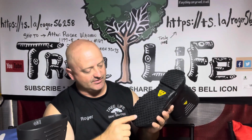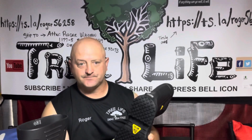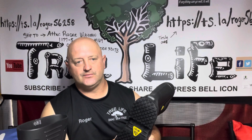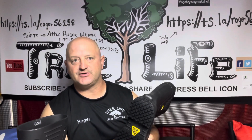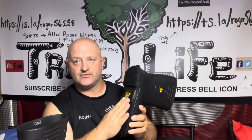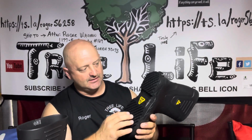I think every work boot should have a non-skid like this, especially you guys if you're walking up ladders, or you're getting up into the truck, your bucket truck, or climbing around your truck. You're climbing up the ramps on the back of your truck with your machines. These definitely help your grip. So I love this grip. I wish they had them on all shoes.